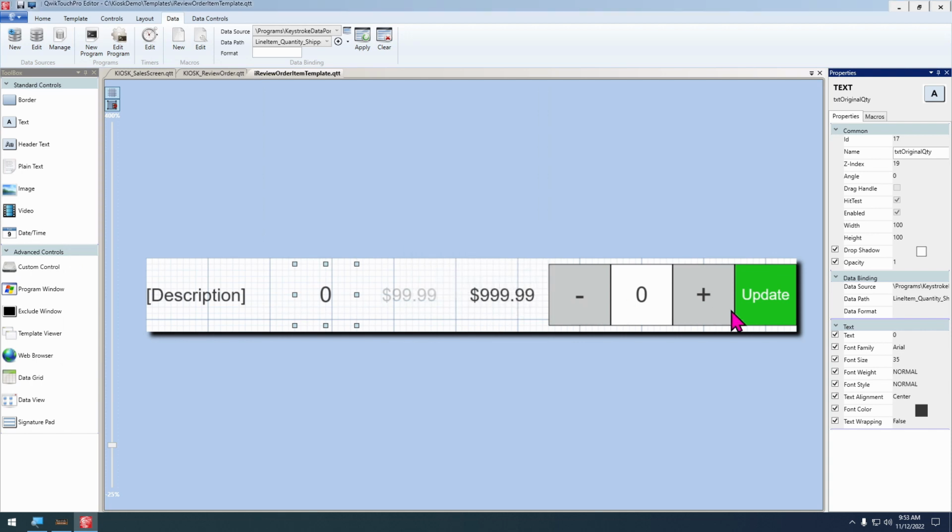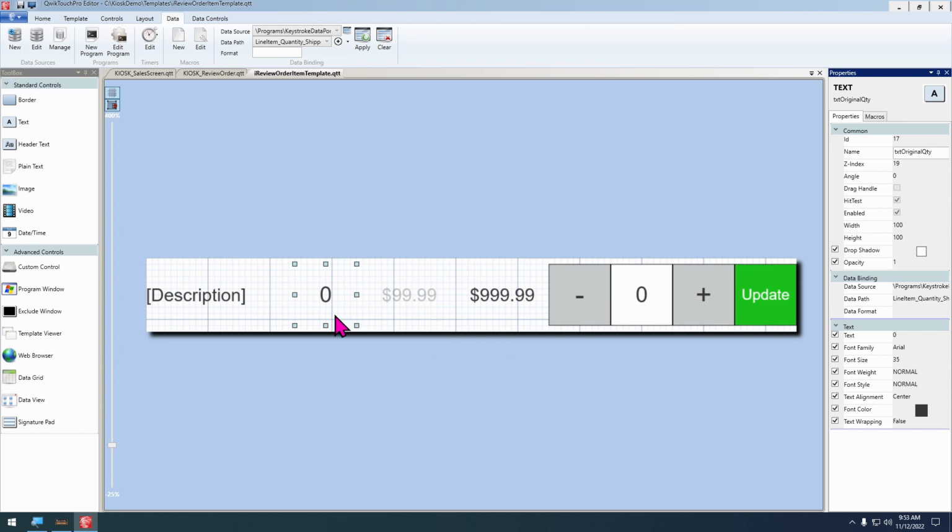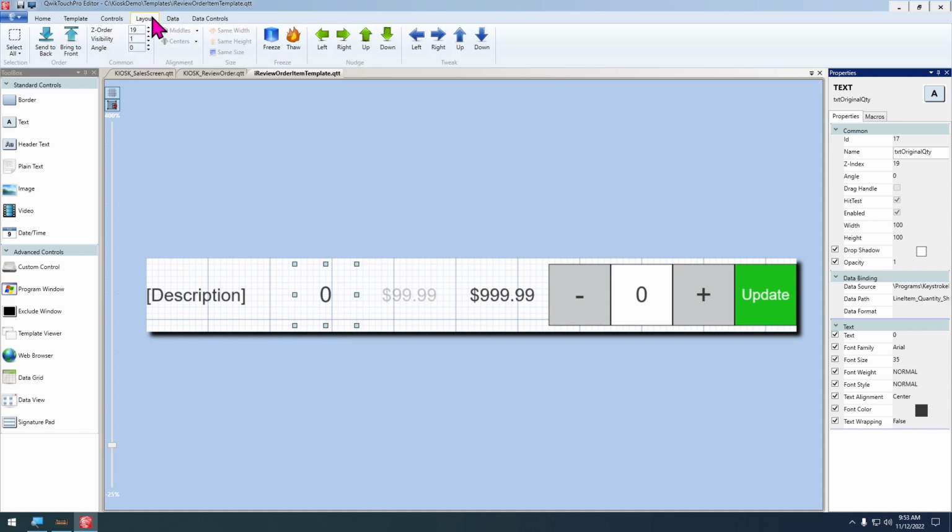So now when we hit the update button, we want to send, just like we did in keystroke here, whatever the result of that calculation, so -2 times stock number, whatever the stock number is, and then hit return. So we need the stock number on here as well. Let's go ahead and I'm going to hide and freeze this quantity label because we're done with that. We saw that it's working.